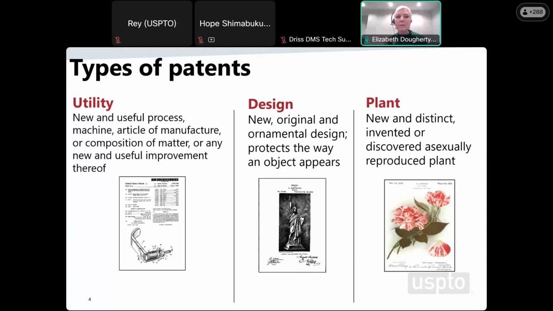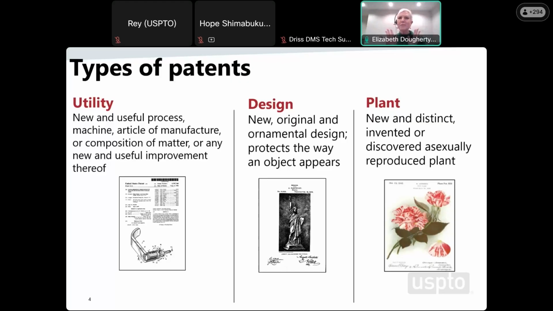So in addition to utility patents, there are design patents. Design patents protect the new and original ornamental design and protect the way an article of manufacture appears. So let's say you've invented that new toothbrush, maybe a toothbrush with heads on both ends so you can brush both sides of your mouth at the same time. Well, obviously that can be protected by a utility patent because it is a new useful article of manufacture, but you may also want to protect the way that toothbrush looks. That would be done using the design patent. So you are in fact creating that IP portfolio, utility and design, covering the same identifiable article of manufacture.